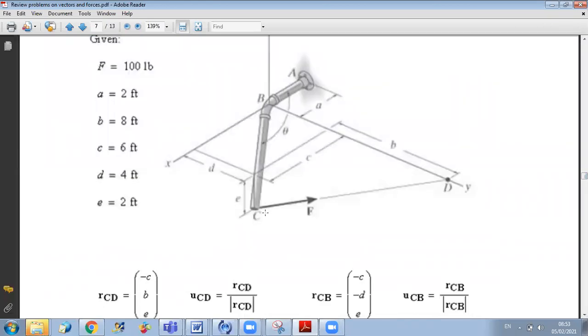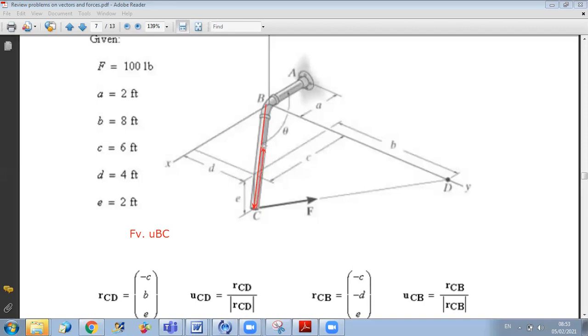Whenever they ask you to project a force on a line, what should you do? You do the F vector dot the unit vector of the line. So you can do the unit vector of BC or the unit vector of CB. In case you do the unit vector of BC, you find the projected component oriented from B to C, okay? And in case you do dot the unit vector CB, then you find the projected component on this vector.